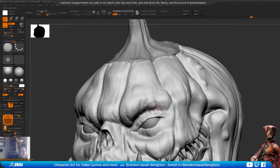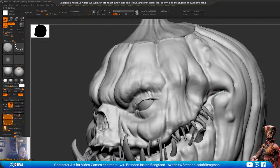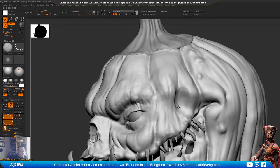ZBrush is actually getting a lot better with Retopo, especially with their latest UV tools. It's pretty good. And their ZRemesher is actually pretty good. The last character I did, personally, 90% of my Retopo was ZRemesher. Just had to kind of be creative with some of my decisions.